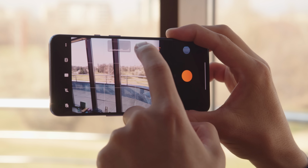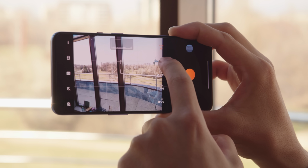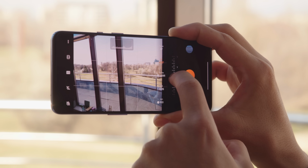Aside from that, most of the in-app changes are in the Pro mode. You can change the ISO, white balance, and other parameters more intuitively. The auto mode toggle is always there too. Beyond that, not much has changed in terms of the app. So, what about the pictures themselves?